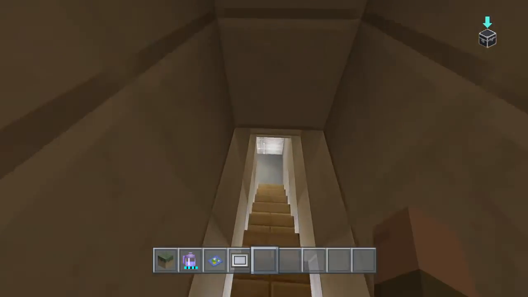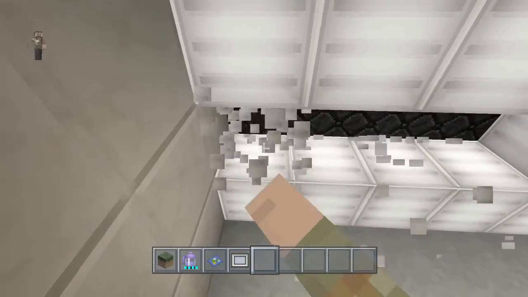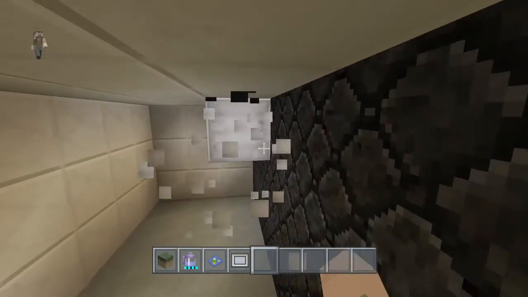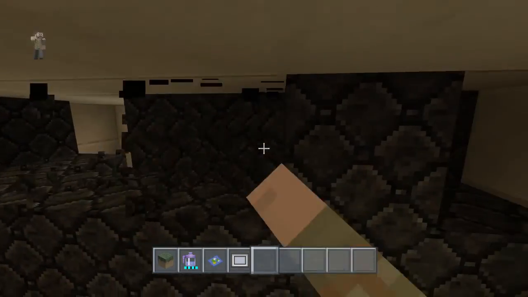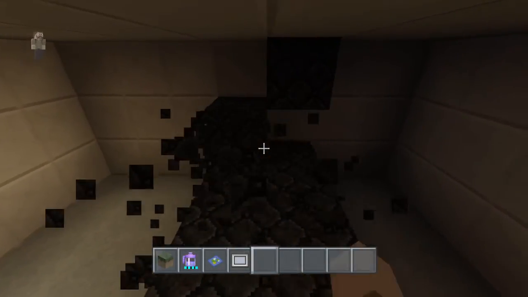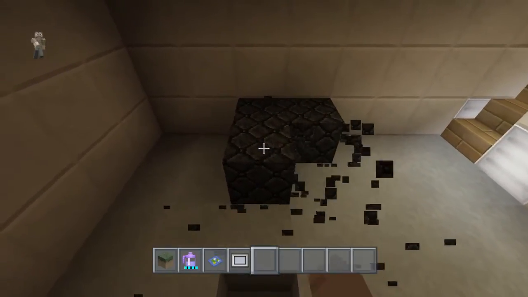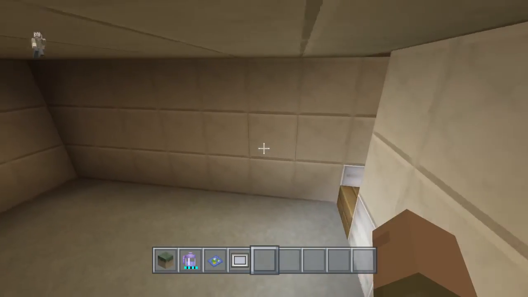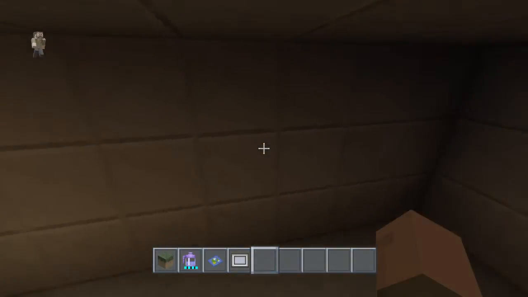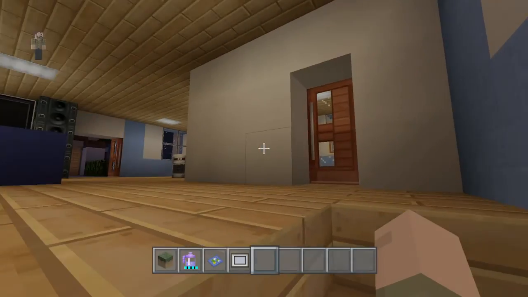Basement, which is not done yet. Why is it filled with ghost town? Get rid of all of this. Don't know why somebody put this down here. I didn't. I don't know who. But I plan on putting redstone lighting down here. If you guys could post in the comments how to do redstone lighting, that'd be awesome.